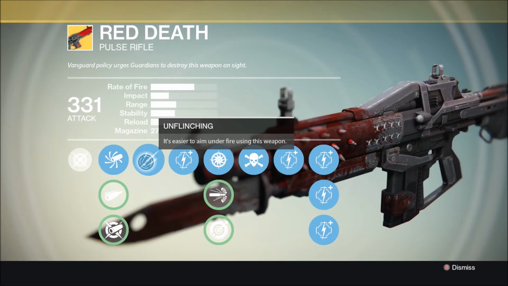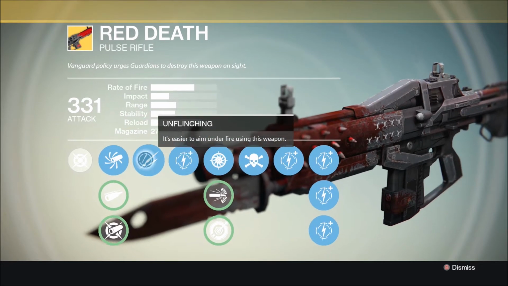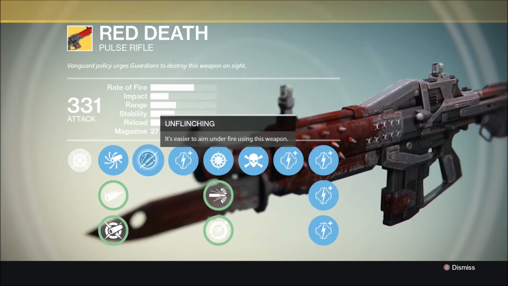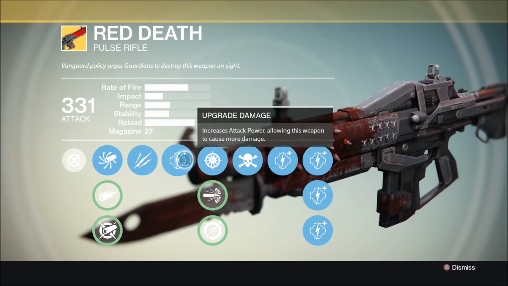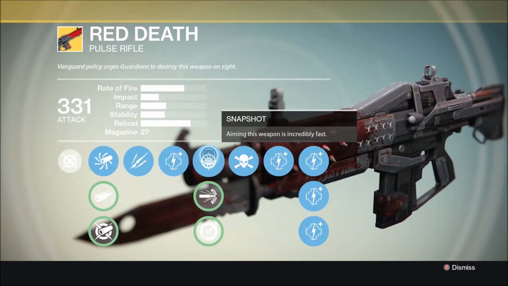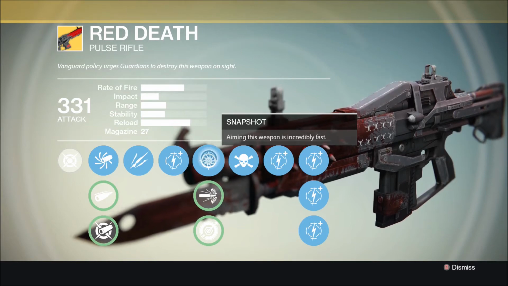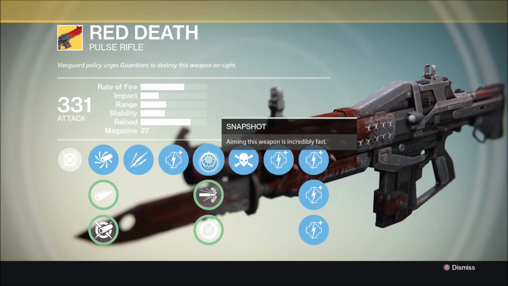We have Unflinching, which means it's easier to aim this weapon under fire. I find this is fairly useful in the Crucible. So it's a decent perk. Nothing too spectacular there. We have your damage upgrades, and for the next set of upgrades we have Snapshot, which means aiming this weapon is incredibly fast. I personally prefer to use this.